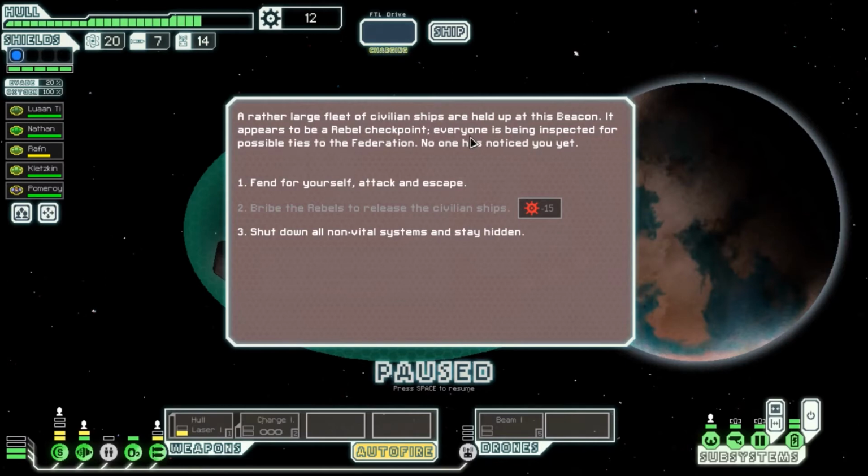A rather large fleet of civilian ships are held up at this beacon. It appears to be a rebel checkpoint. Everyone is being inspected for possible ties to the Federation. No one is noticed yet.